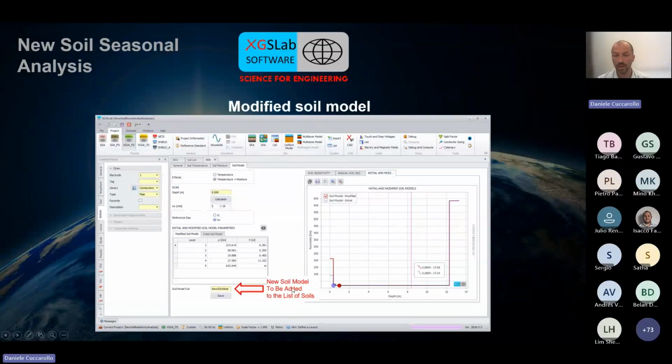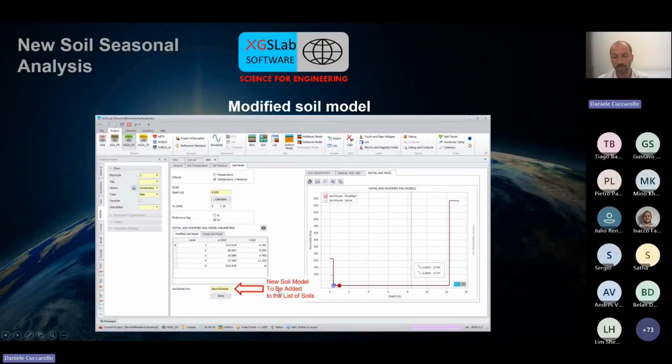Consider that basically when you use this tool, the seasonal analysis, you take as a reference a soil model, as we have seen at the very beginning in the general tab, and then you create a new one. So when you use this tool, you do not lose the initial soil model.